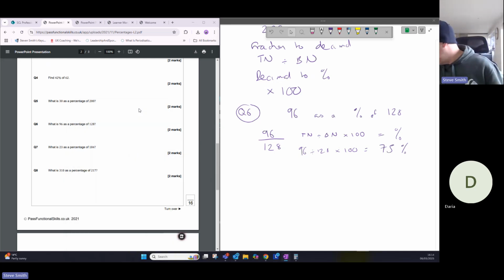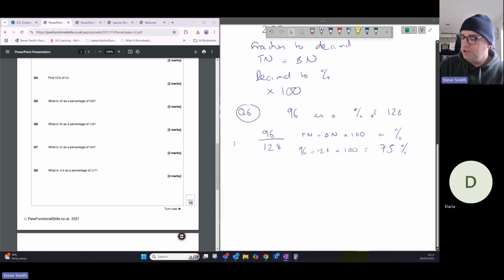But on a normal calculator, where's my normal calculator? On a normal calculator, it doesn't show you where you've made the mistake. So if you think the answer looks a little bit wrong, the best thing to do is check it. So we're going to say 7 and 8 on the sheet.